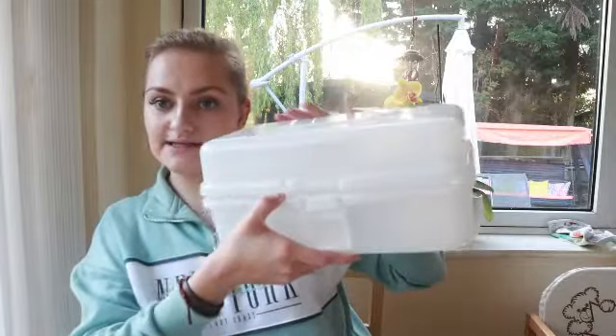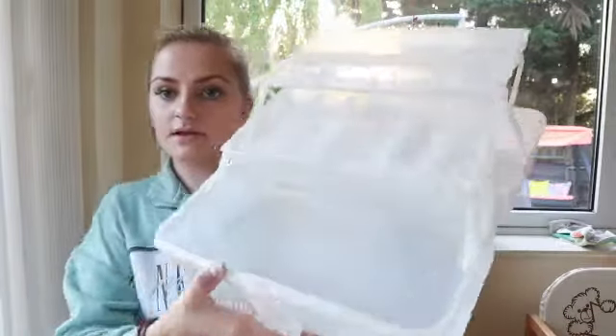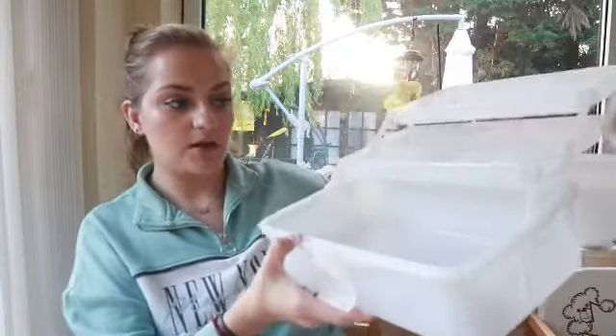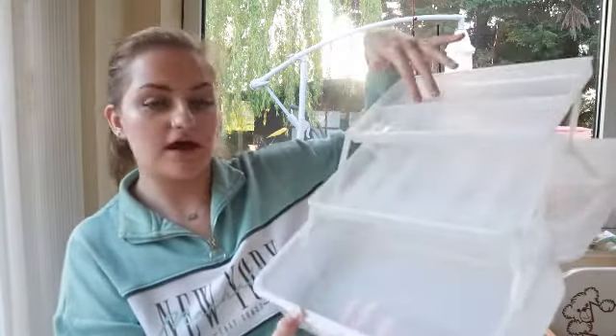So I'm going to start by showing you everything I got. The first thing is this art caddy, which was £6.50 — I get 25% discount because I work at Hobbycraft. I'll go through prices as we go so you can buy things yourself. On the inside you can store all your brushes at the top and there's a large space at the bottom — I'm probably going to put my acrylic paints there.